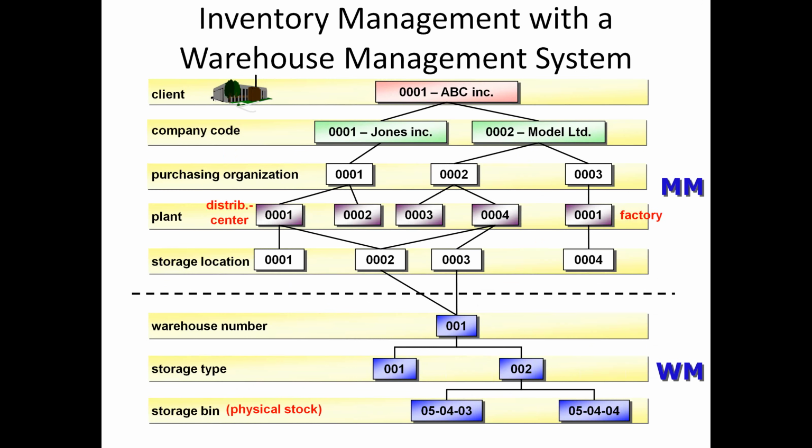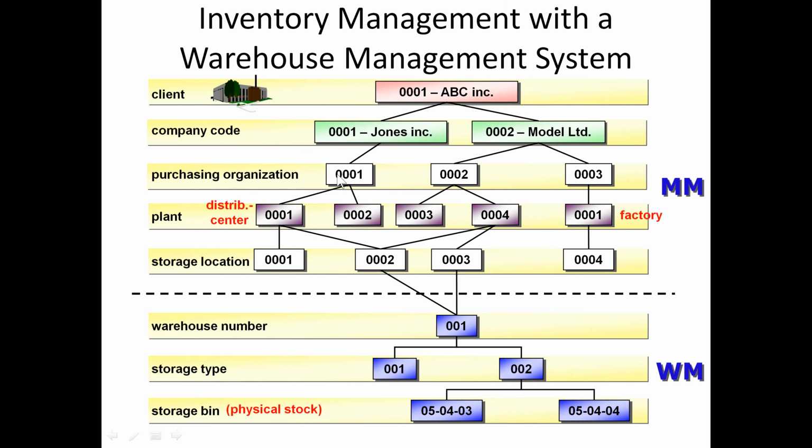Okay. This is the structure of how it will look. If you see here, client is the top, then you have 2 company codes, then you have purchasing organizations. This purchasing organization is responsible for procuring material for company code 001. These 2 purchasing organizations are responsible for 002. This is not mandatory. This is just an example we are saying. This can be anything. It can happen.